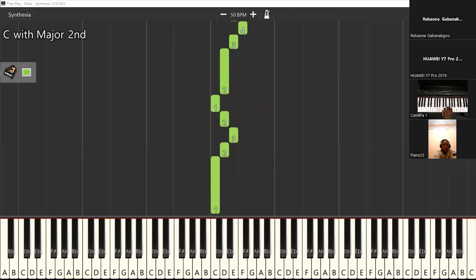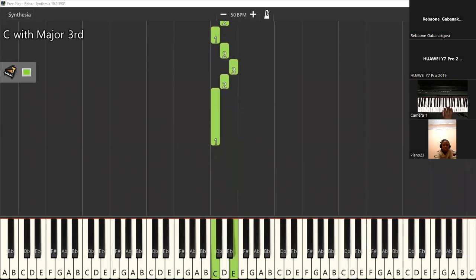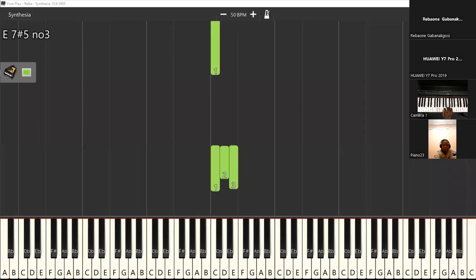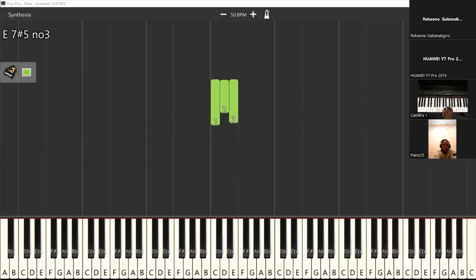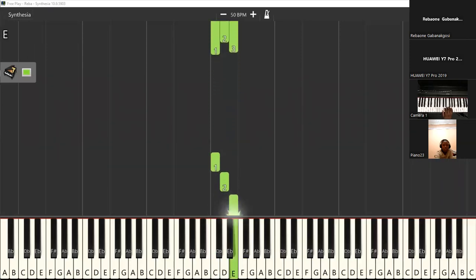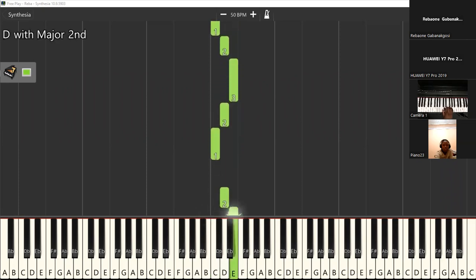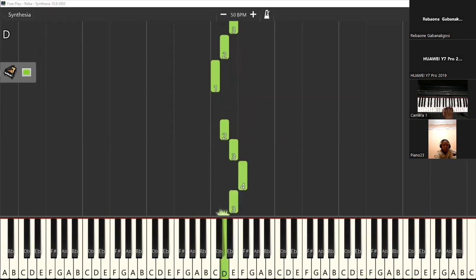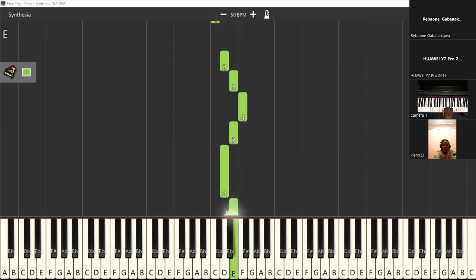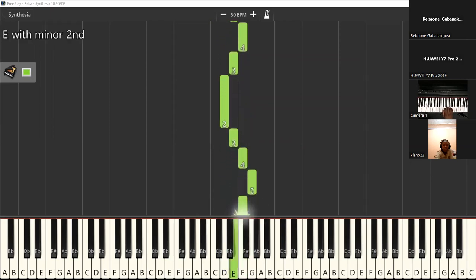What you are doing with this one, you're just going up with 3 notes, and then once you are done, you come down. So I'm going 1, 2, 3, then 2, 1. Then I'm gonna go 2, 3, 4, 3, 2. Then 3, 4, 5, 4, 3.